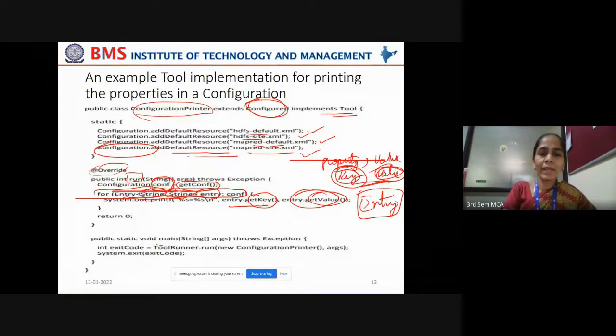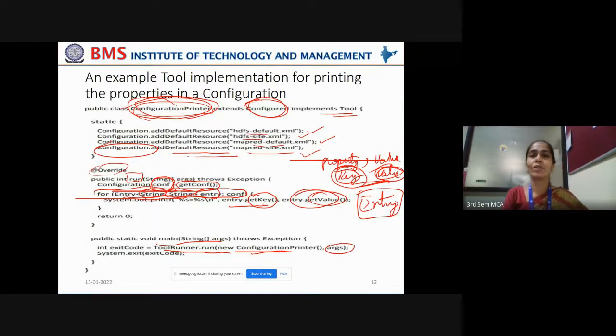So in the main method, finally, we call the ToolRunner.run method. ToolRunner is the class which will invoke this run method of the Configured class. So in ToolRunner.run, you create a new instance of this ConfigurationPrinter class, and you take the command line arguments, which can pass properties and their values as parameters.